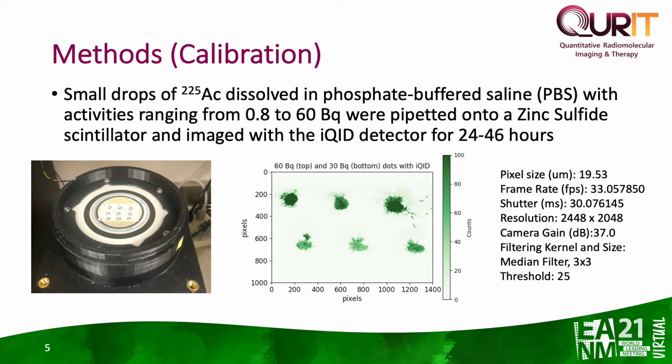We outline the dots using a wax pencil to prevent the dots from spreading out, and in the middle, we have an image from iQID of the dots. The dots aren't perfect, but they're delineated enough for us to create ROIs. And we chose our camera settings based on settings that gave us appropriate images of tissue.